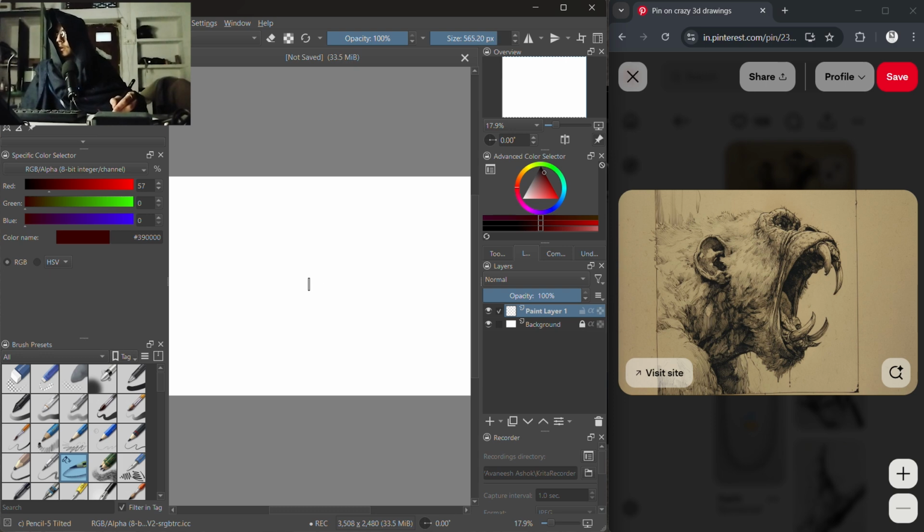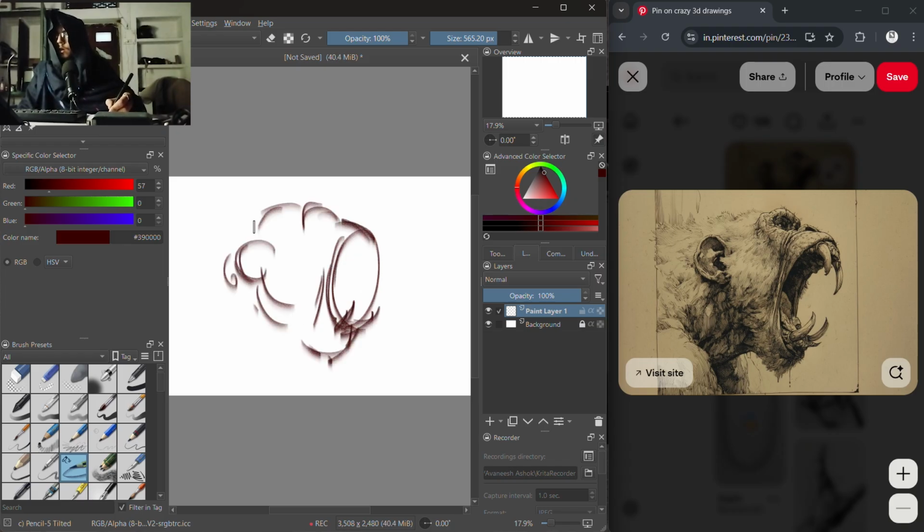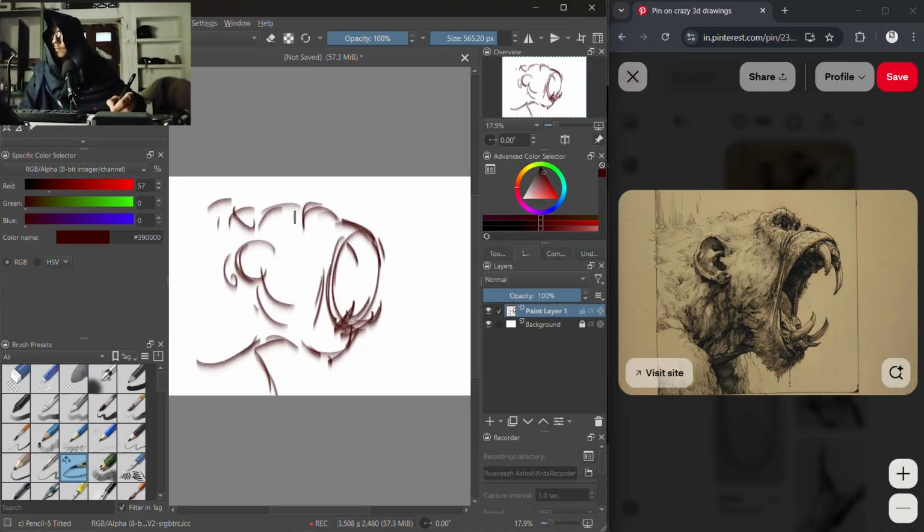Let me start with this. See, what am I doing over here? I'm starting with these specific circles. Alright. This is a simple shape. You have to look at this whenever you are seeing anything. You should look at it like this.